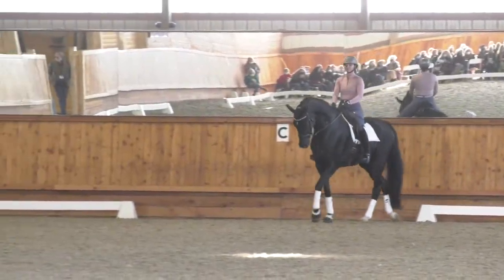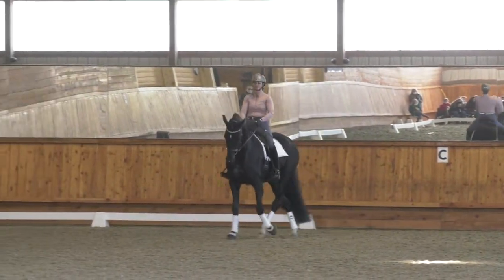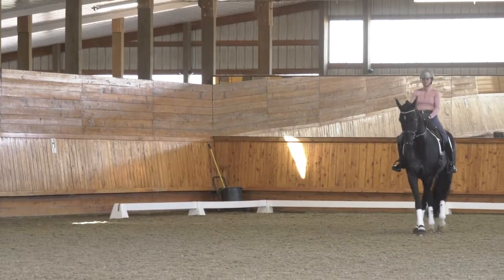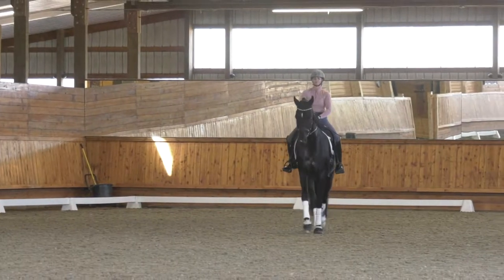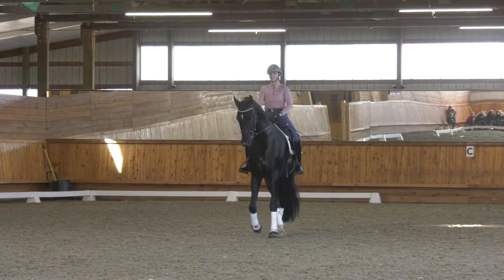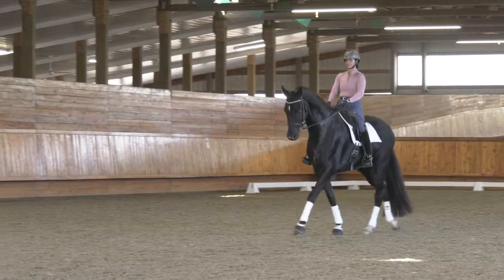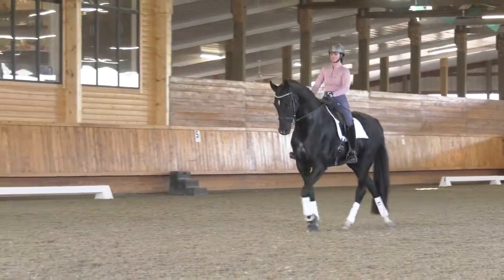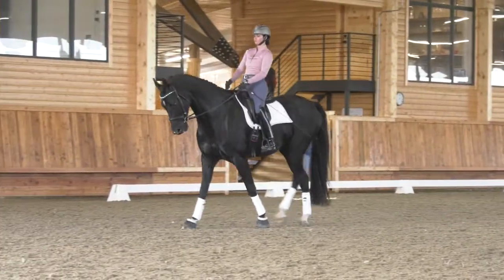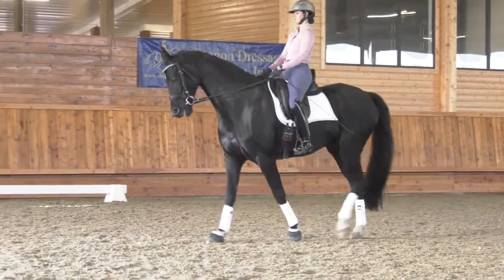Very good. And then yield him off your left leg. Very good. And straight. And yield him off your right. Keep the forward, okay? Especially when you change direction. Right leg. Good. Now straight from the left, forward, and then off your left. Haunches, slightly positioning him left. Good. And then straight from your right, and then off of your right. That's it. Very good. And then track right. Good.